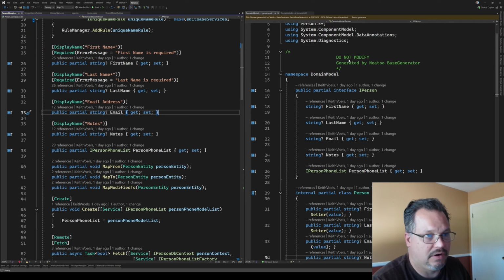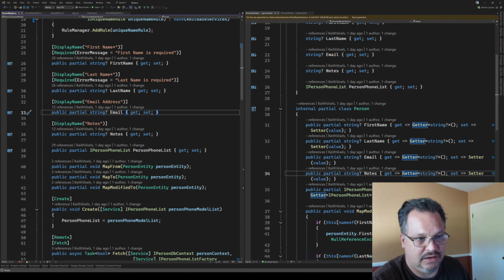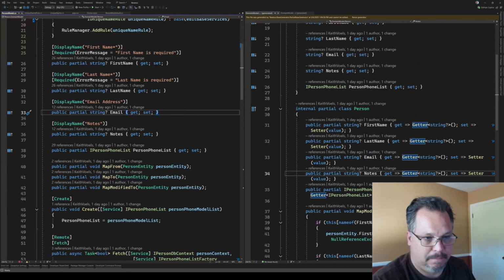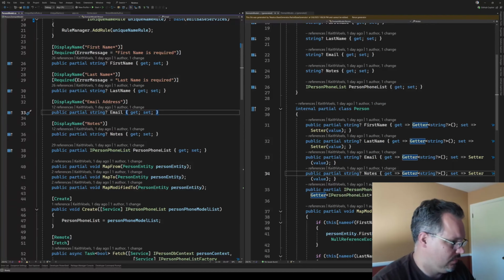If we look on our right, since the properties are partial, starting in .NET 8, we could actually define the properties in a partial class. So Neatoo is using Roslyn source generator to define the getter and setter because these are methods to support the execution of the business rules. So we see some Roslyn source generated code there.